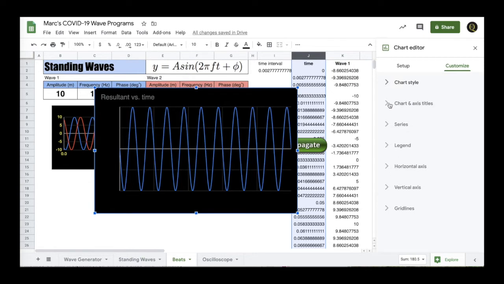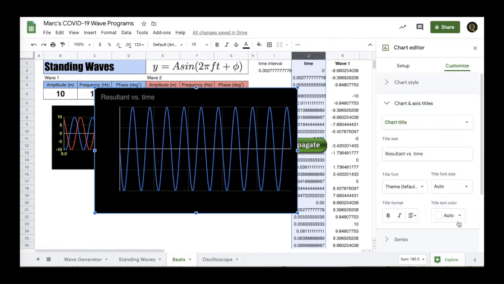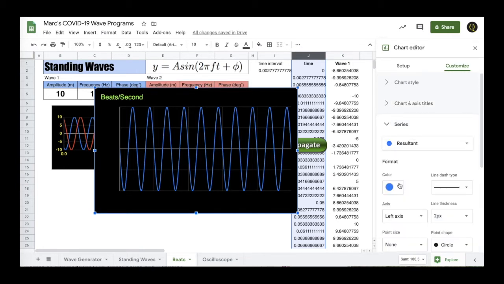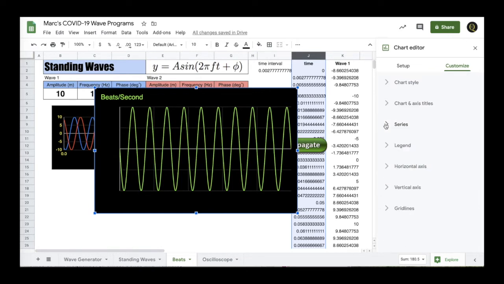We'll do chart axis title, text title green, and let's call this beats per second. Okay, and then the series, I want this to actually be green. You don't have to do this, but you can do whatever you want.